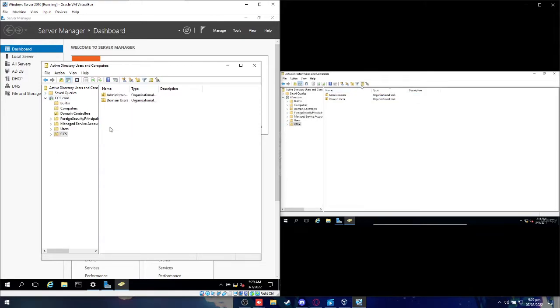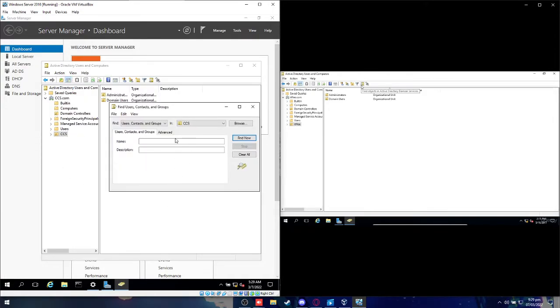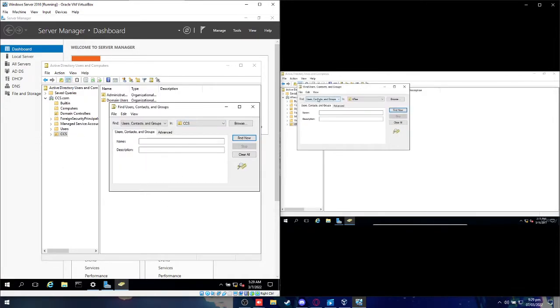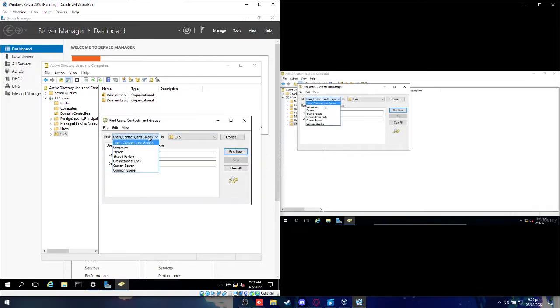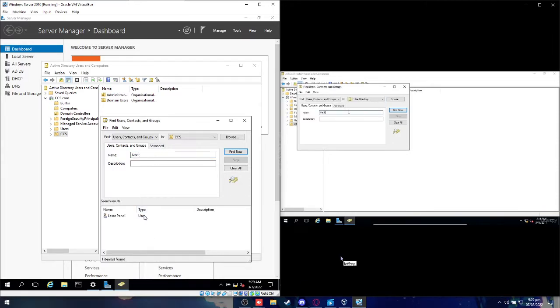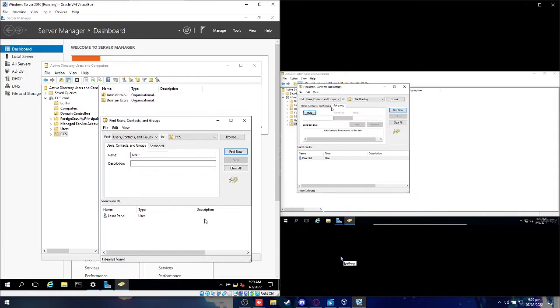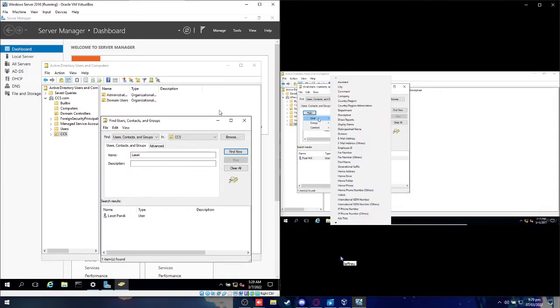So what you need to do is click this little search button at the top where it says Find Objects in Active Directory Domain Services. And what we would need to do is choose users, contacts, and groups. And then under the in box, we're going to search entire directory. And we're going to type in the name of the person. So if we're searching for Paul Hill, you can see that it popped up with my account. Now, nine times out of ten, that's how you're going to find a user account if you're looking for one. You could also go into the advanced and search under fields for the particular user, like division, email address, fax number.